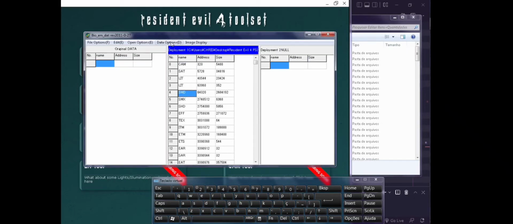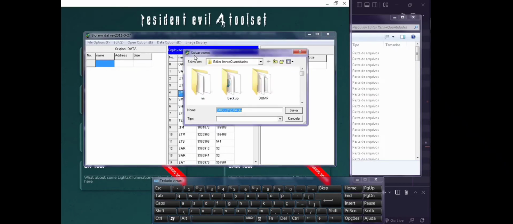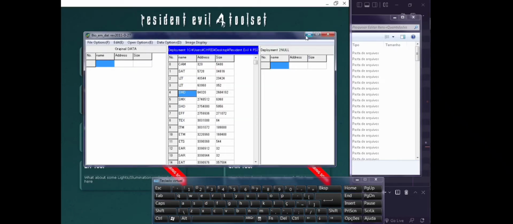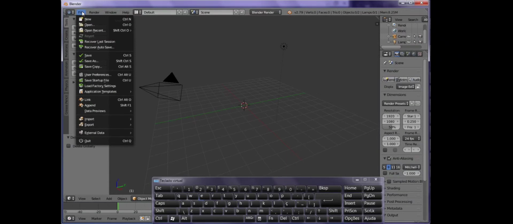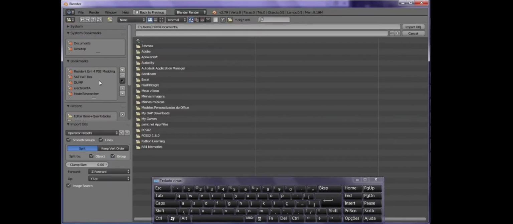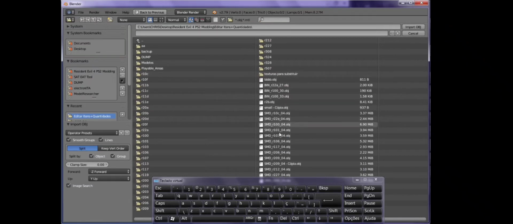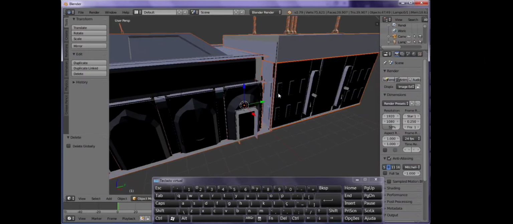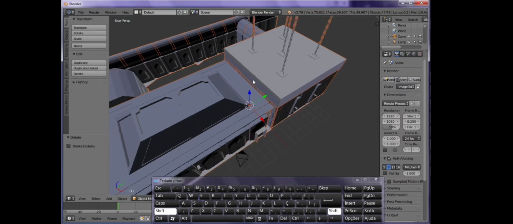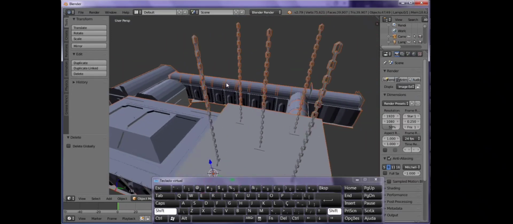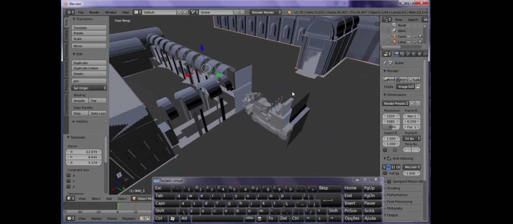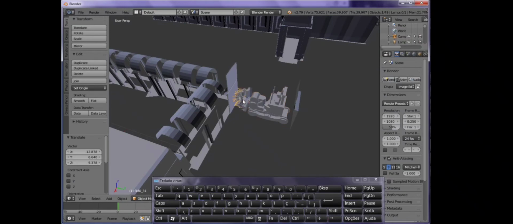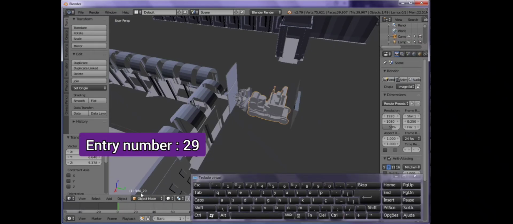Click on SMD, save as 3D object. Now you must open Blender and import the object here. With the model loaded, you must now find which model you want to extract. In my case, I will use this vehicle over here. It is split in 3 different parts, but I use just this one. Get its ID number over here.